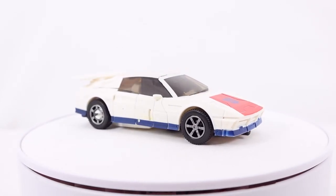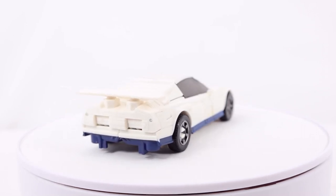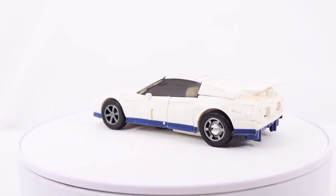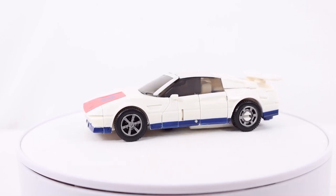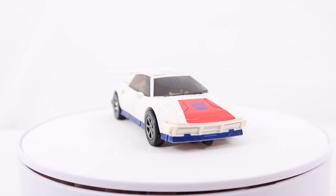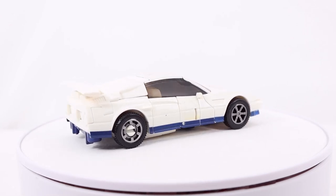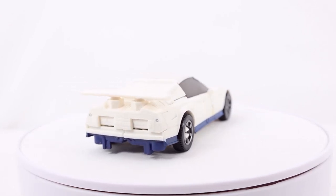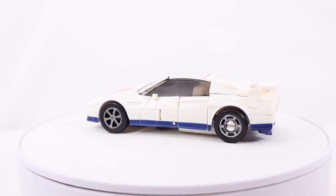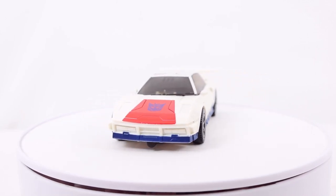Overall I do quite like this figure. It's not my favorite Stunticon, but it's an okay figure. If you didn't like Wildrider, you might feel the same about this one — or you might feel differently, like me. When I first got Wildrider I wasn't that impressed, but this figure actually changed my mind a bit. Let me know your thoughts in the comments below. I will be doing a full Menasor and Stunticon review overview video coming very soon, covering all the Stunticons' robots, cars, articulation, and accessories, then getting into the full Menasor combiner in detail.